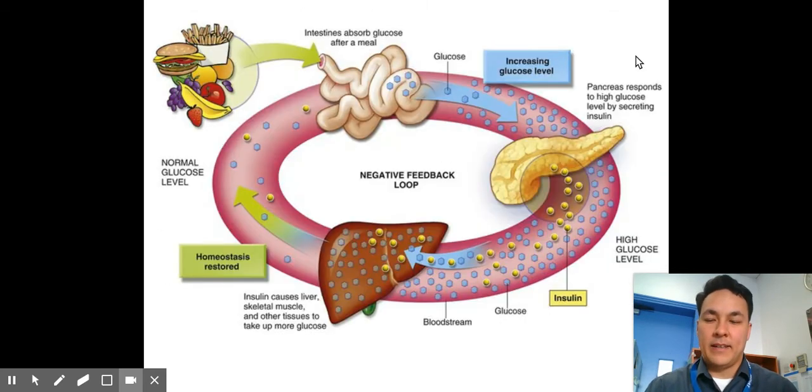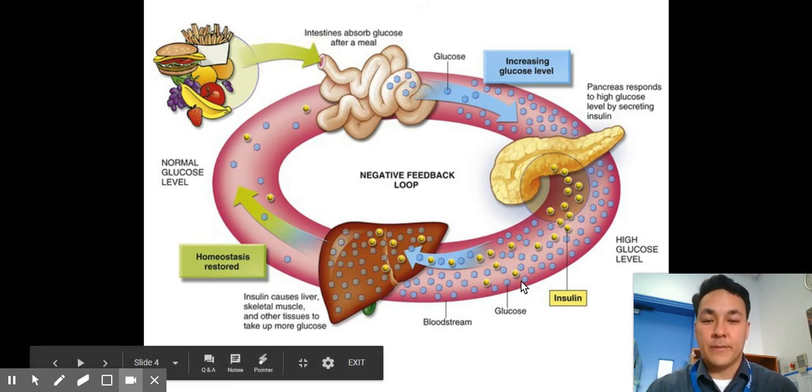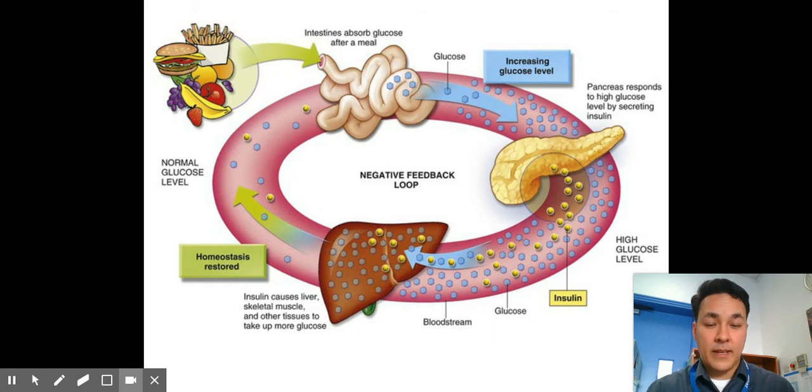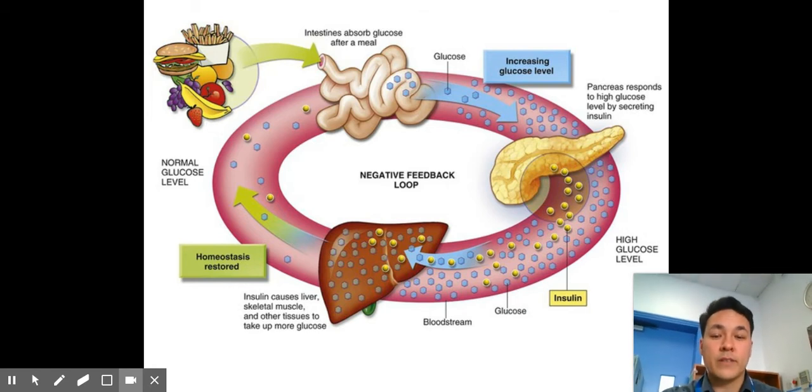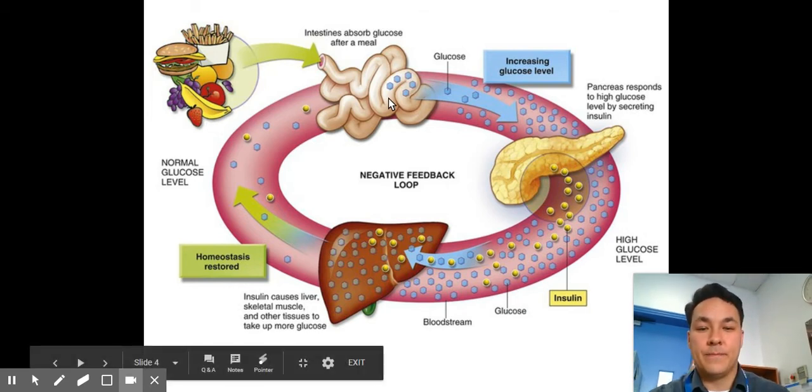So you can think about it with a real example, right? You go to Crafty Kitchen and you eat a lunch meal full of carbohydrates. That means you have a whole bunch of glucose in your bloodstream. So your cells need to get that glucose out of your bloodstream and into the cells so that they can use it as energy. And anything that's left over will get stored in your liver as what's called glycogen.